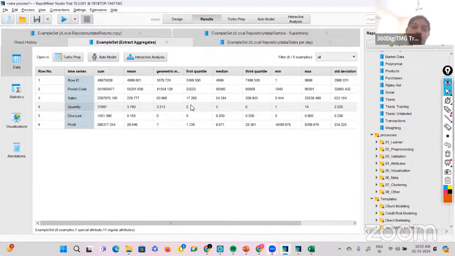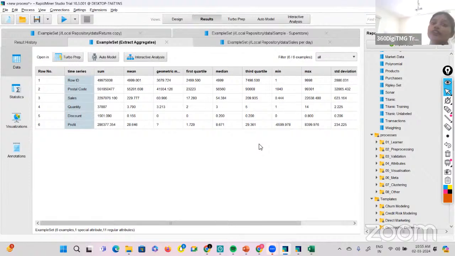So in today's session, we have discussed a lot of things: an introduction to RapidMiner, how to download and install RapidMiner, how to get the inbuilt data, and how to get external data and import it in two ways, permanently for future purposes or temporarily. We have also started EDA.